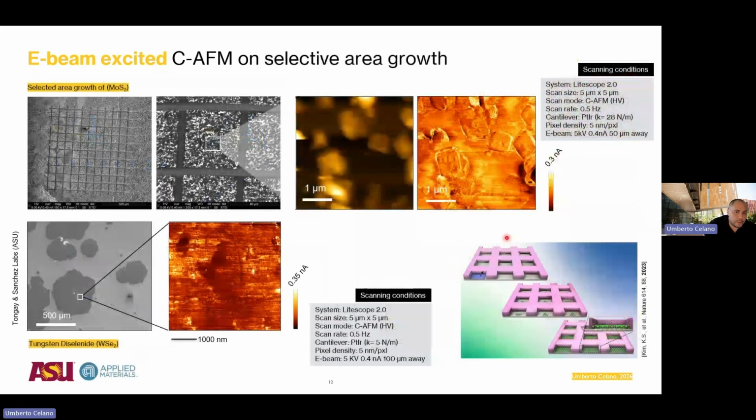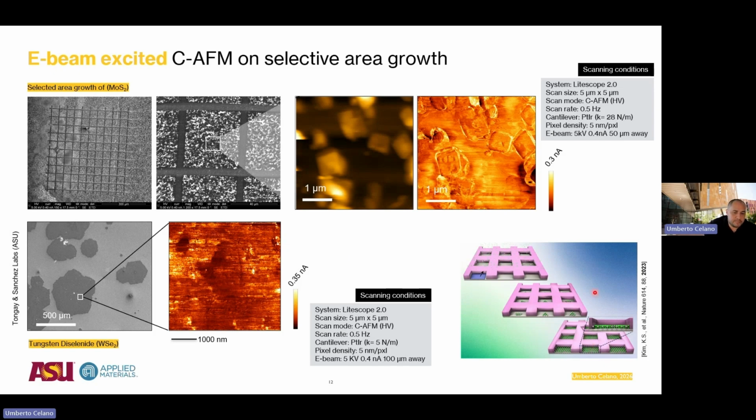The selected area growth is maybe one of the areas where I think this has a more immediate impact and use. The bottom right shows very pioneering work from MIT, where the concept of selected area growth came out, or was discussed in much detail, with the ability to nucleate the material just selectively in dedicated trenches made on purpose with the right surface and crystallinity. Then we can improve the quality of the 2D material.